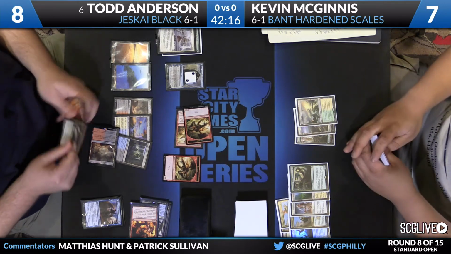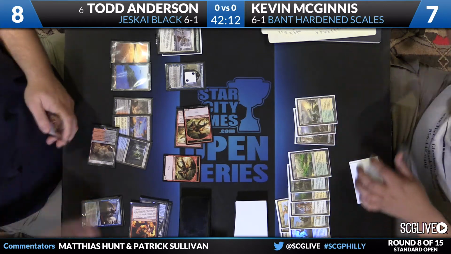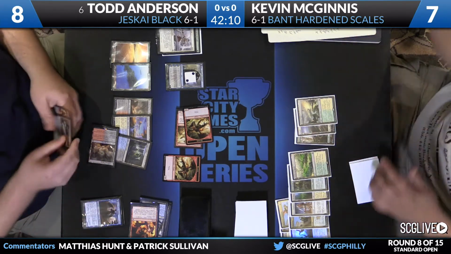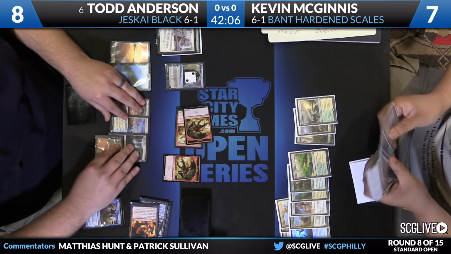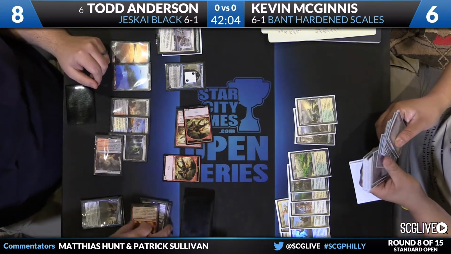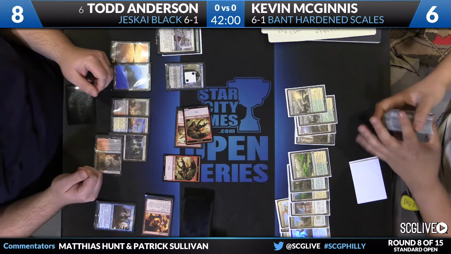Kevin surveys the hand. A lot of damage in the air. He doesn't have any kill spells left. Now, if you're tuning in now, this looks like the game was never close, but this was a back and forth affair for a little while, and I think if McGinnis had found land number 3 on time, it could have been a very different outcome.